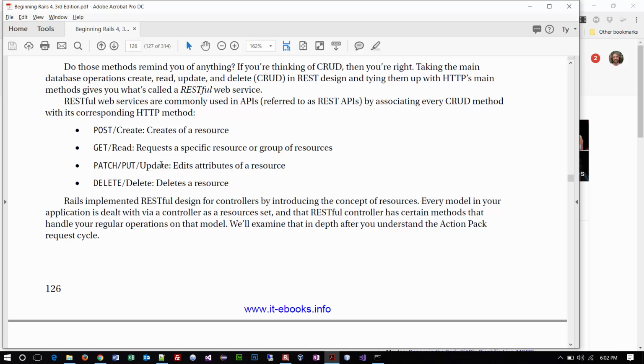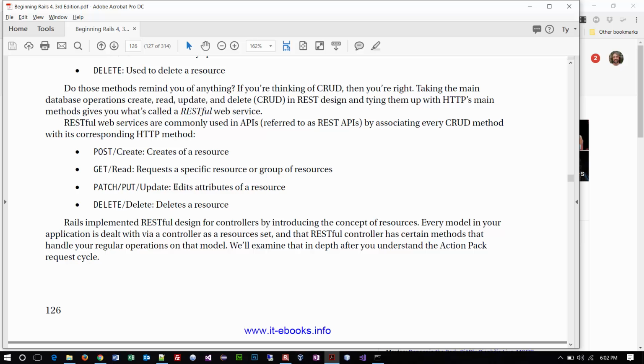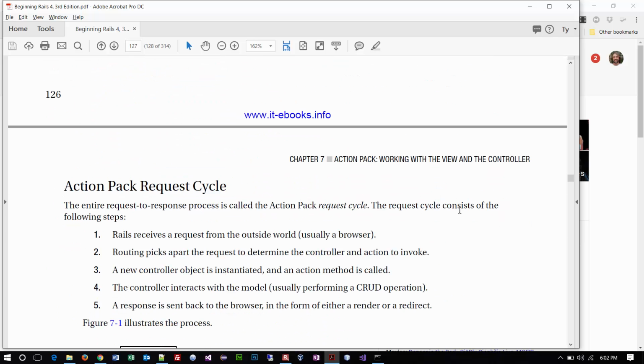But notice that these extra ones do a couple of things that are kind of interesting. So this one actually edits the attributes of a resource. If you think about how application structure is put together, in that we have classes and we have methods, and sometimes you're moving data in between those things, then to have the capability of taking the parameters that you're passing and to adjust them is a powerful concept, but it requires these different states. Delete, I think, is pretty obvious. It allows you to actually remove stuff.